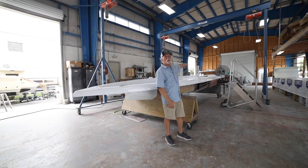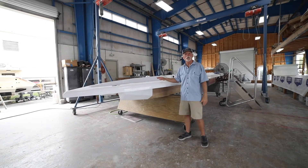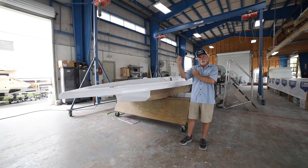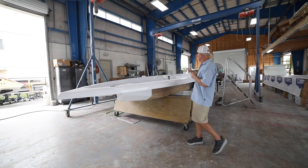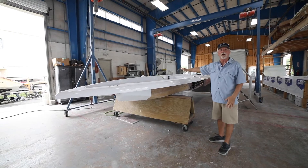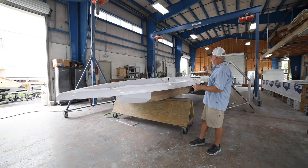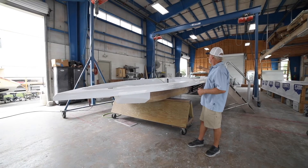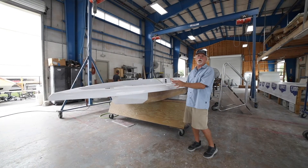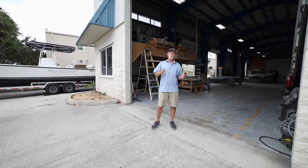As the boats come through the process, once it's infused it will roll forward here and go into our assembly area — basically a one-man operation, on occasion two-man. We have Jose as our assembly guy. There's a 24 deck and a 24 hull here; this boat has gone to Dauphin Island, Alabama. He does all the work here: cleats, rod holders, handrails, and so forth. This is the area where sub-assembly takes place.